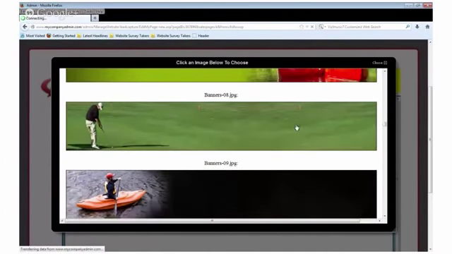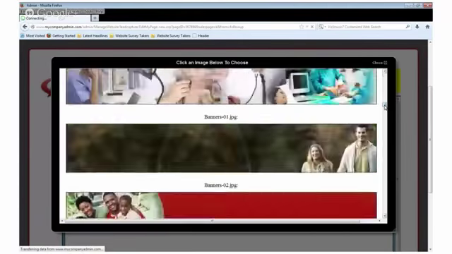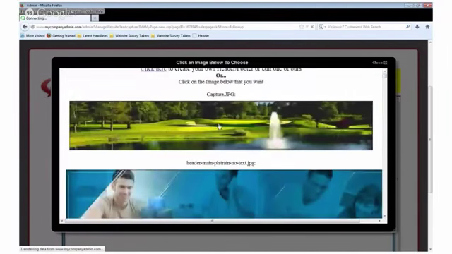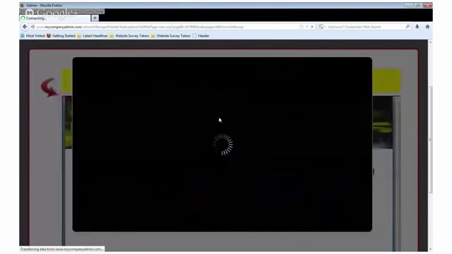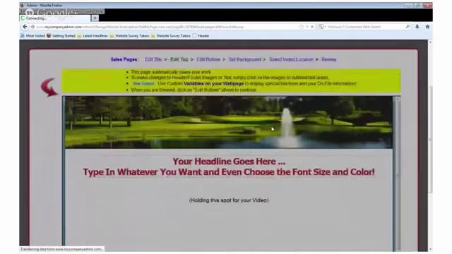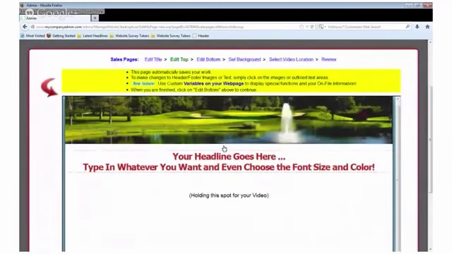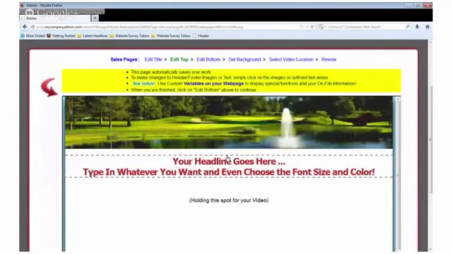I took less than 30 seconds online, typed in golf banners on Google, and saved a picture and uploaded that to my computer. Now, obviously, you need to be aware of copyright issues and things like that, but I found this image in a few seconds, and now I've got this great image that I can put on top of my sales page.